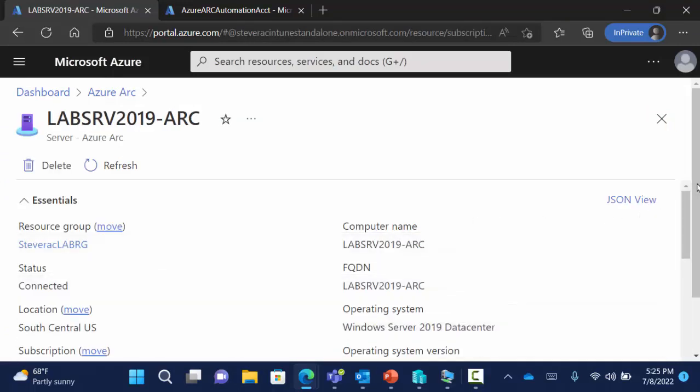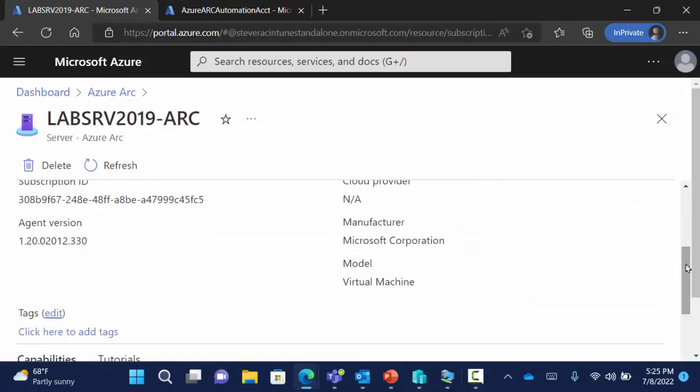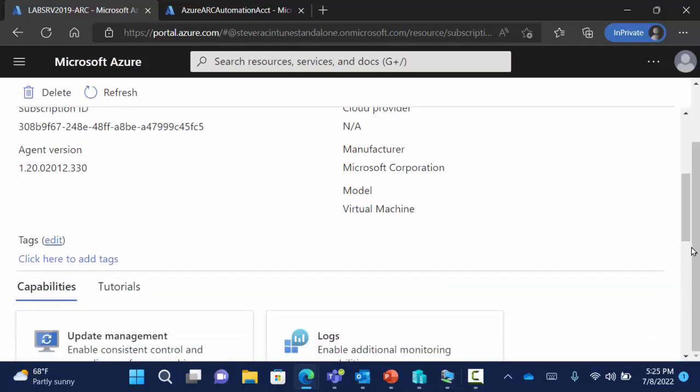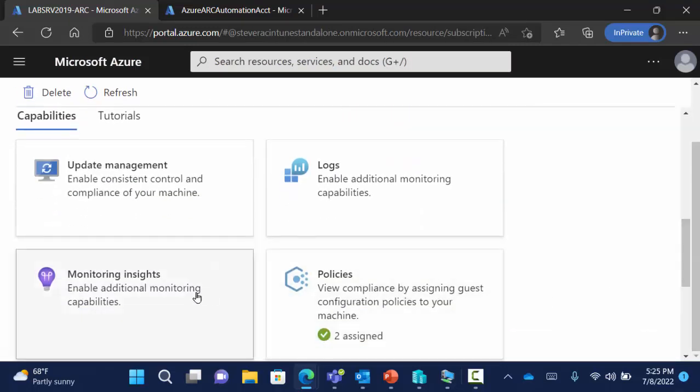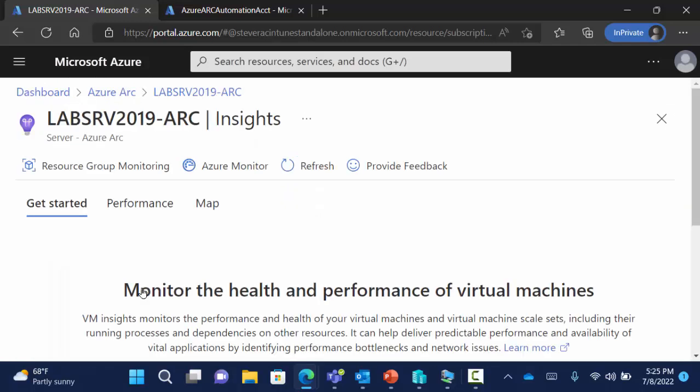What else do we have here? So let's scroll on down a little bit and move on down in the list. Come on, here we go. All right, monitoring insights. So this is really, really cool. So monitoring insights, I remember I mentioned that there are some things in Azure Arc that are similar to or might look like they are monitoring kind of like Operations Manager is. Well, this is one of them, right?